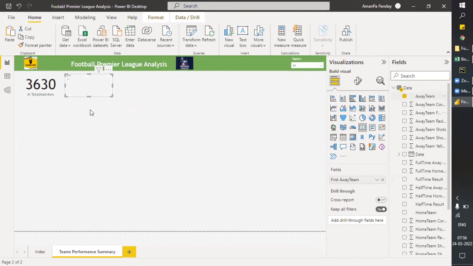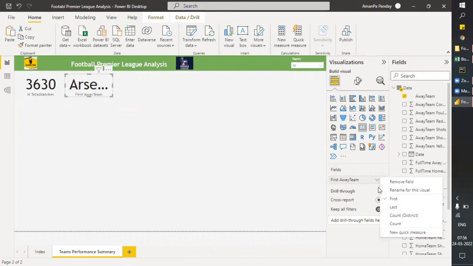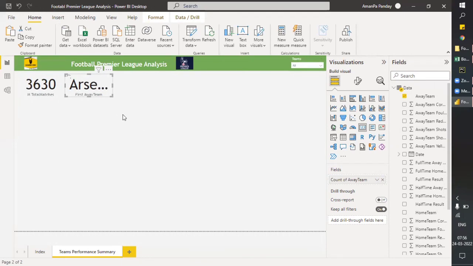From this, you can select the various options which you want: first, last, or a count. So I want a count here. There's a count distinct as well. Count distinct will give you the number of unique teams. So you can see the numbers are matching now.